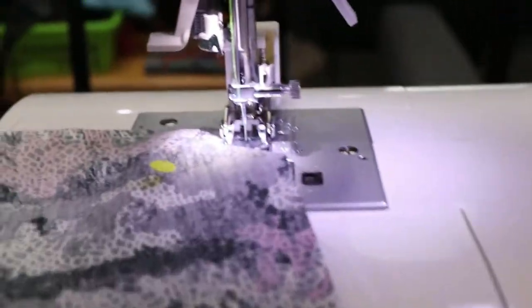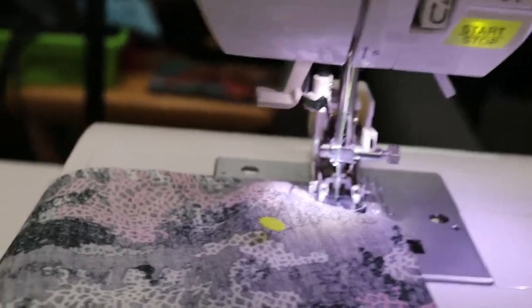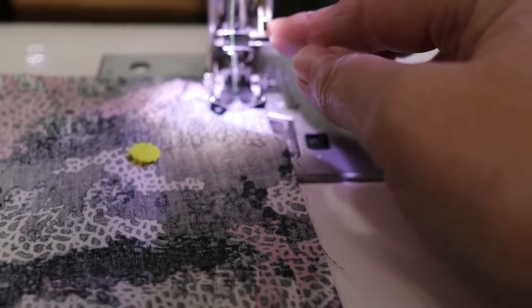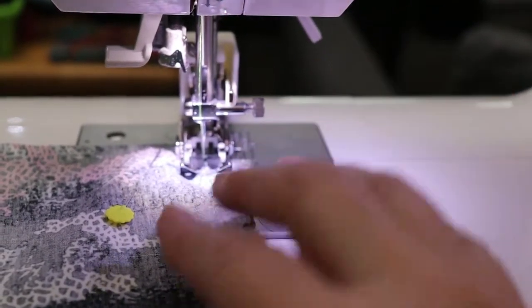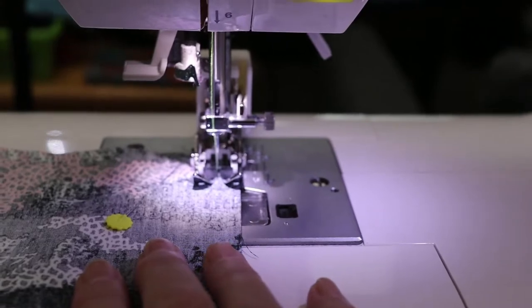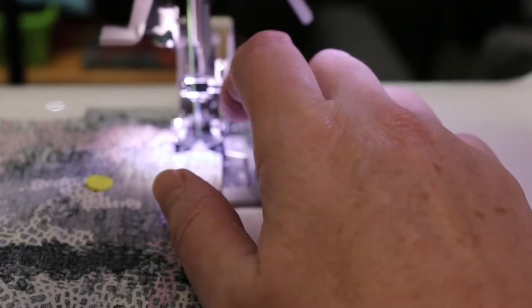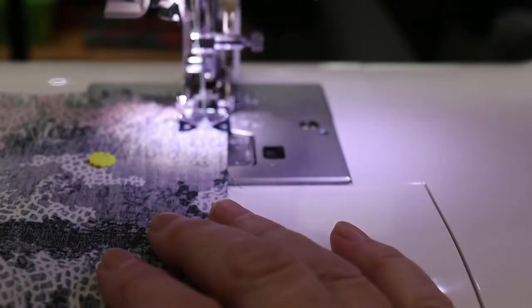Let's see if I can get this in here. Okay. So this piece here is the piece that I wiggled and jiggled and got over the shank. As I do a stitch, and I'm only going to do one or two because I'm sitting way back here, as this piece comes up, it lifts that up. When it lifts that up, it lifts the feet up. When it lifts the feet up, it lets everything move forward at once.